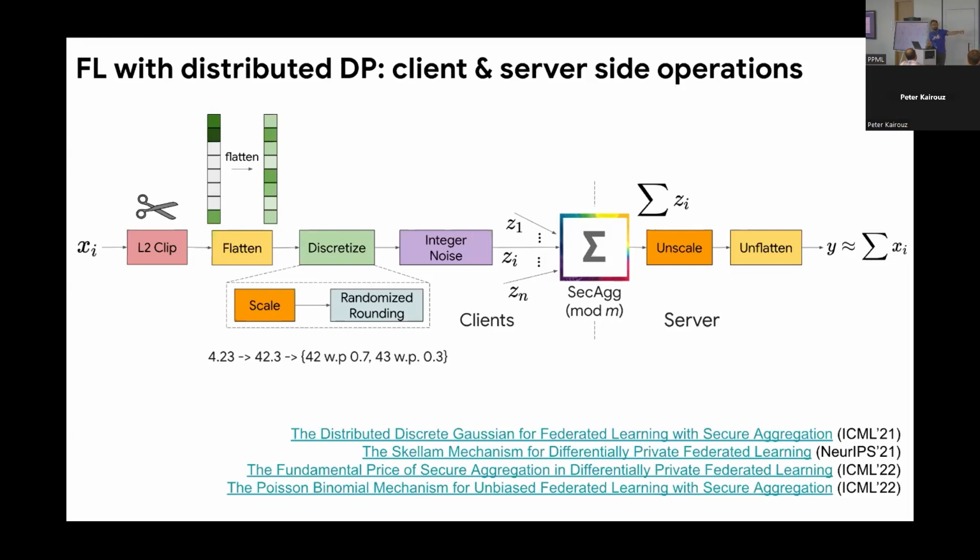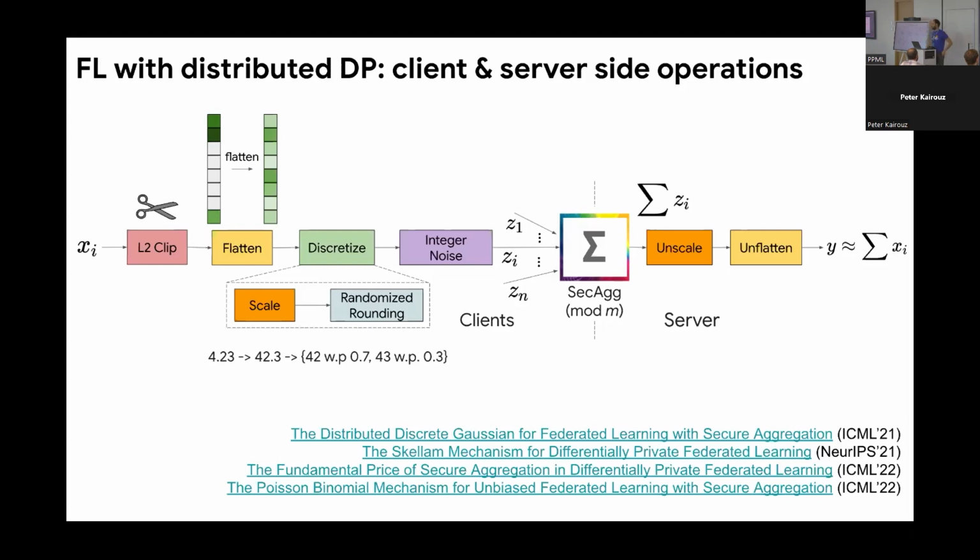And now we add integer noise. So now you can think of distributions over ZD, just like we can think of distributions over RD. I'll tell you about two of them. And now you could then do a modulo operation to bound the range of these integers, to go to a finite group. And you can then execute the secure aggregation program to see the sum.